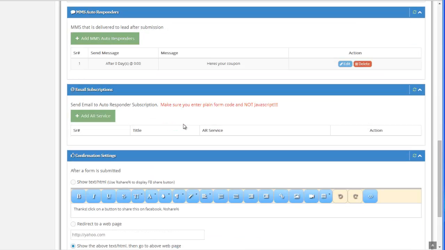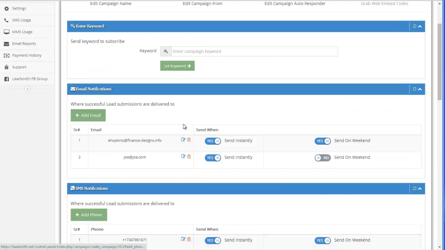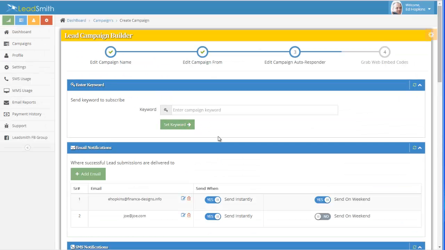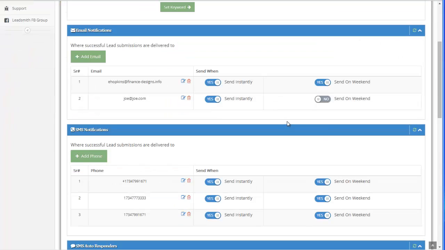That's another strong point of using Leadsmith. You can make one form service multiple businesses at the cost of only putting up one form wherever you're advertising it. This concludes the training on using filters inside Leadsmith.